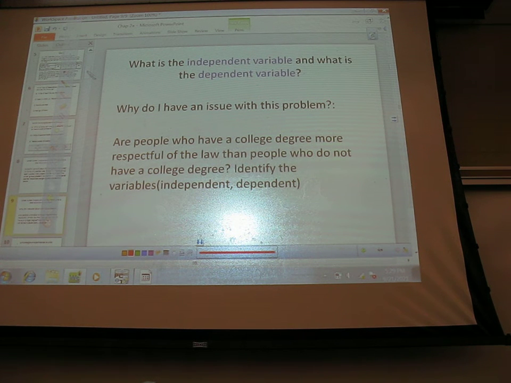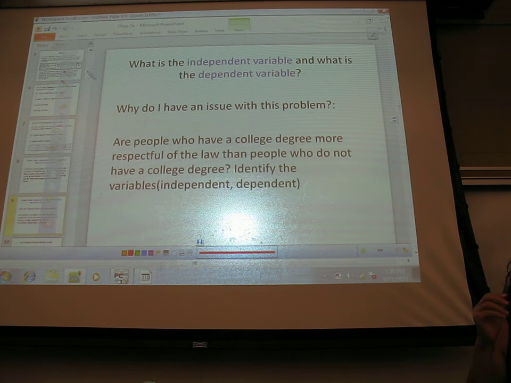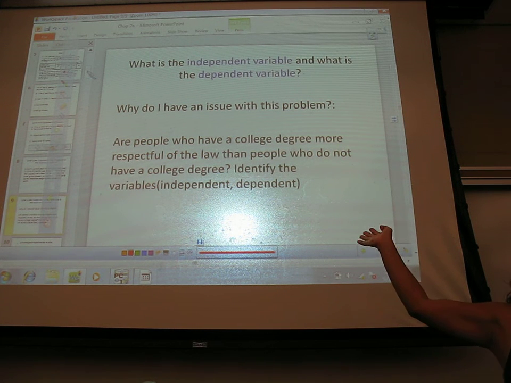Like what college did they go to? Confounding variables, you can't separate, it's too biased. Background or degree type or field. There might be a confounding variable in there. Yep, definitely. There's no way to measure respectfulness. Is it a number? Yeah, I mean, they might have some way, I don't know how it would be. But why did I have an issue with this?